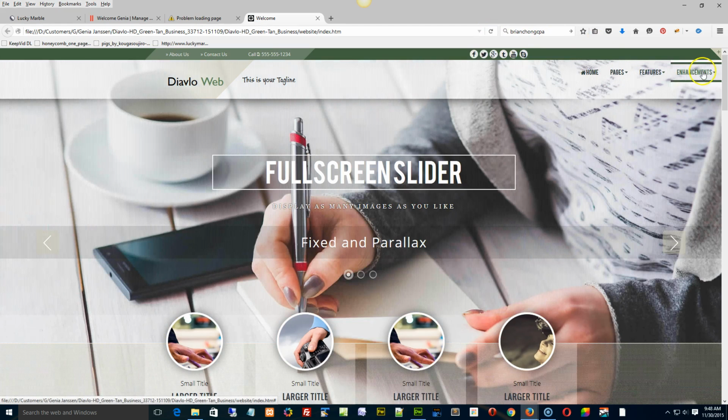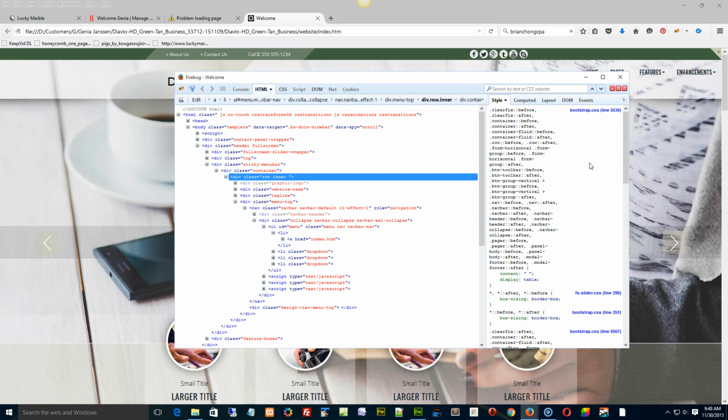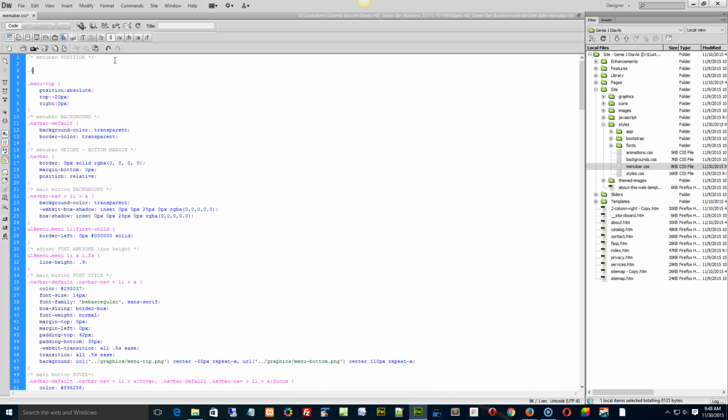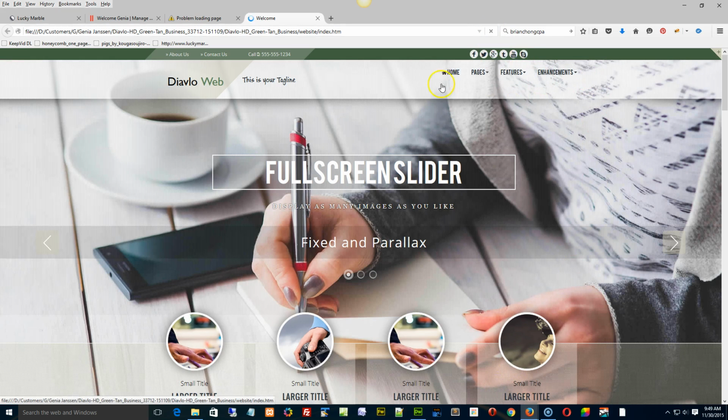Okay, it will move the bar up, but it moves it way over to the right. So what we need to do here is find out, so it's within a row. Okay, so we're going to have to make the row a position of relative, and to do that we need to just right above do a .row, and then in the brackets a position of relative, because if we're going to put something absolute, the parent container must have a position of relative. Now when we do that, what will happen is the menu bar should slide back into place over here.